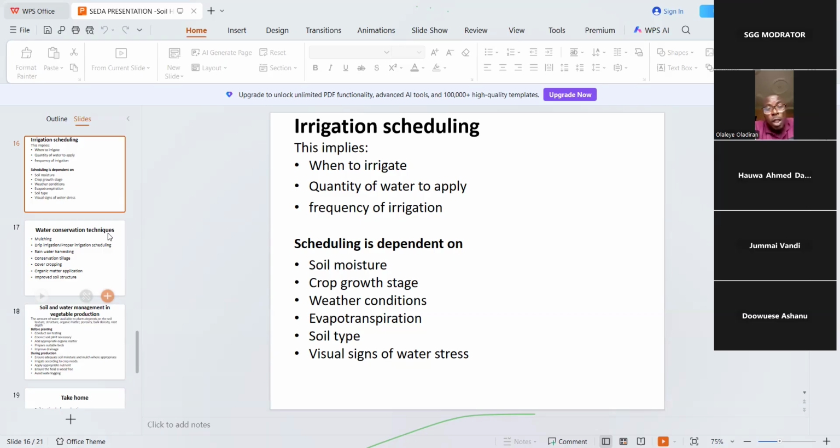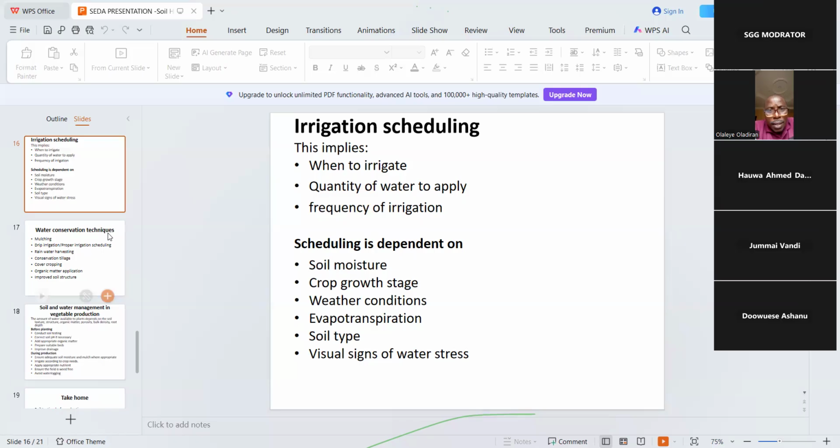The frequency of irrigation, like I said, for tree crops we can do it once. If we are doing it in the evening, the water is sustained there till morning. But for vegetables, we may do it twice, also depending on the facilities available: early in the morning, and late in the evening. Everything is just for the plants to do well and have adequate moisture, especially during the very dry season when the soil temperature is very high. We need to take note of that.